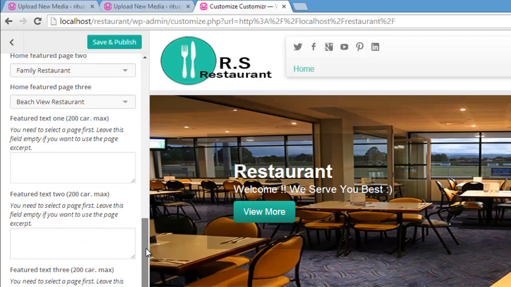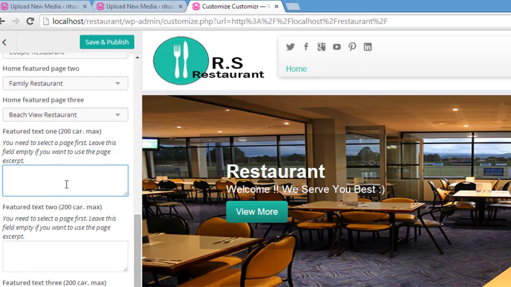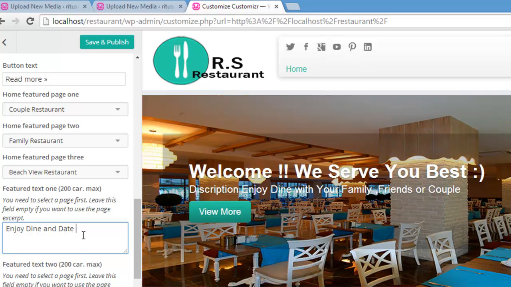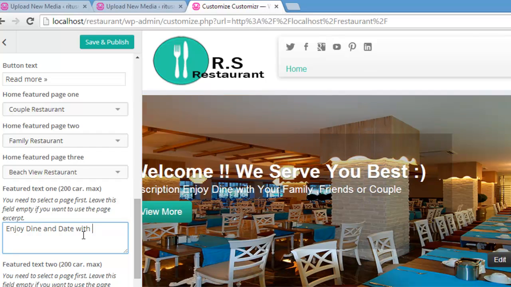Now we can have text along with these images. For the first image, I want to have the text time and date with couple.